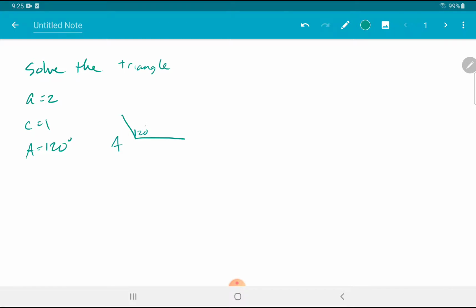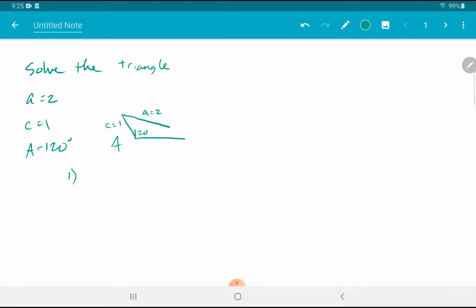Therefore, the side opposite it will be the side A, so A is going to be a value of 2. Keep in mind that that 2 almost acts like a pendulum, and so it's going to be swinging. We want to see how far it can swing if this side over here, side opposite it, is going to be a side of 1. Obviously, we see that 2 is greater than 1, so I kind of know that it's going to be something like this, just like that. Okay, and then we can also find the height of the triangle too.